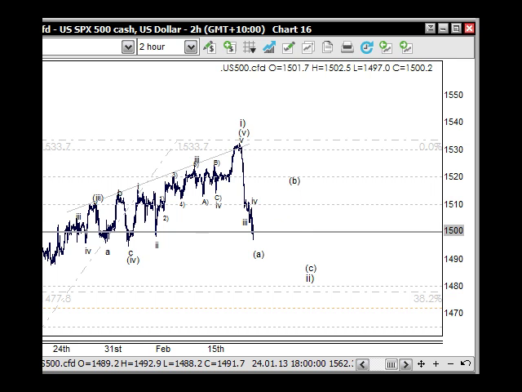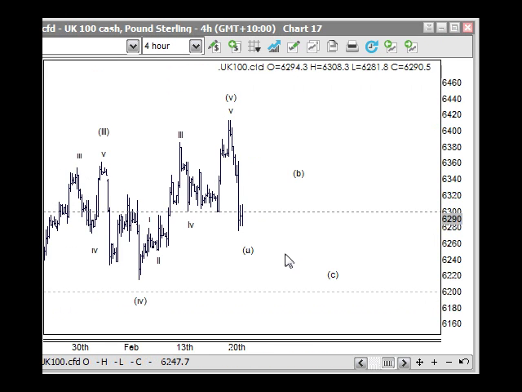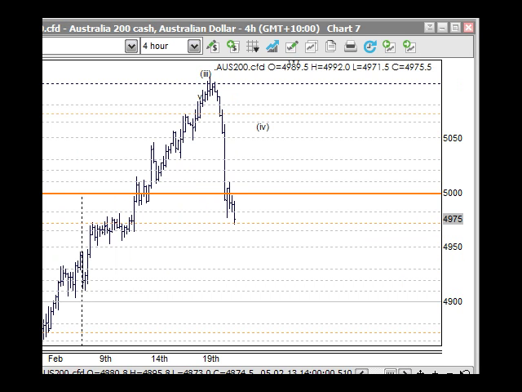This is the same for the European markets as well. When we're looking at the FTSE here, the 63 will be the balance line. We'll be looking at an A wave down, maybe down a tad further in the next session, then the B wave and the C wave, and then back on here for support. So that's the trade. Be careful not to lose money in this area. The C wave will be easier to trade than the B wave, but the longer term trade will be waiting for the A, the B, and the C, and then waiting for support there, and then trading long off that point. So the Australian market's the same as well.